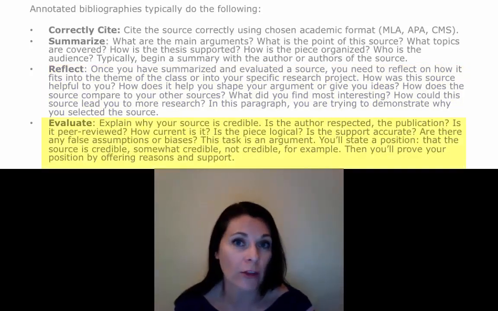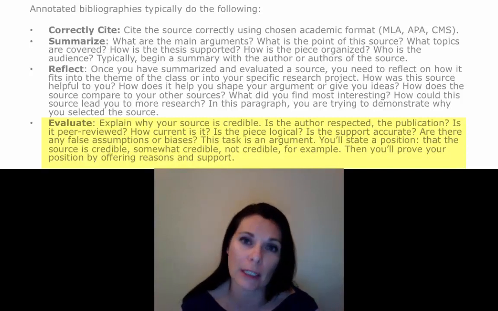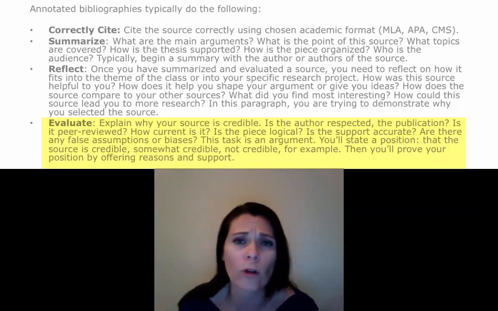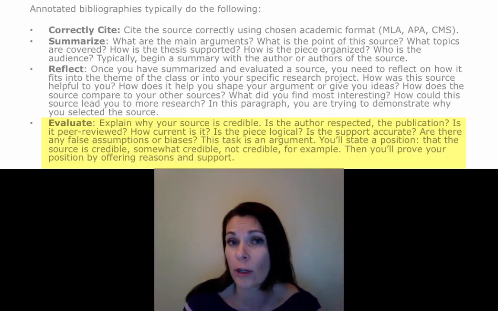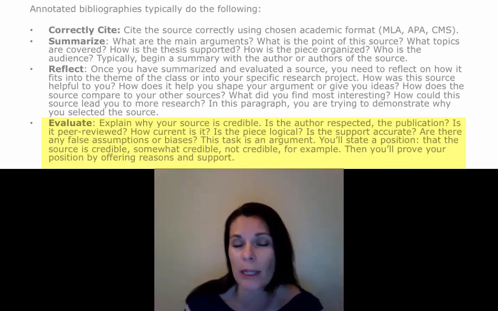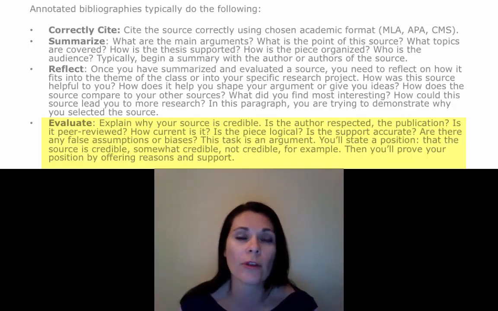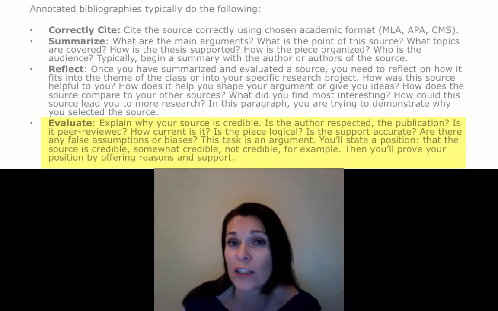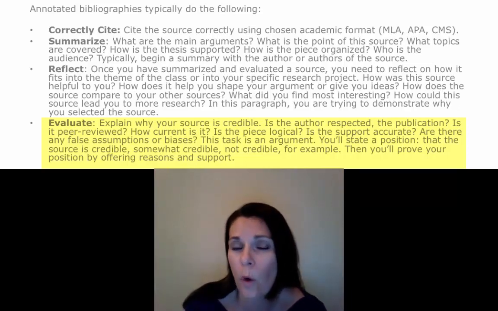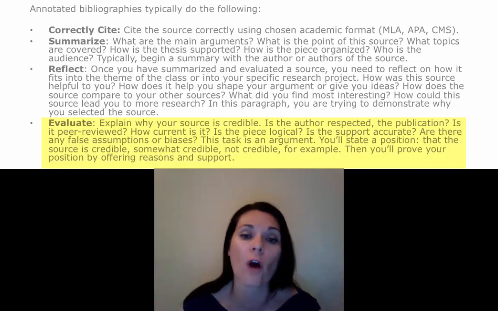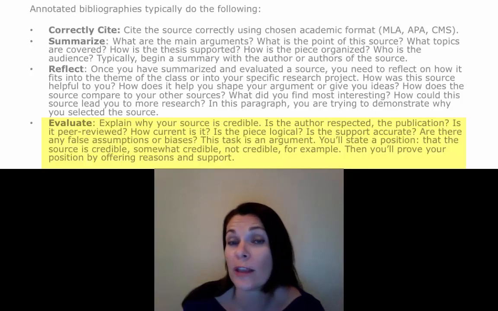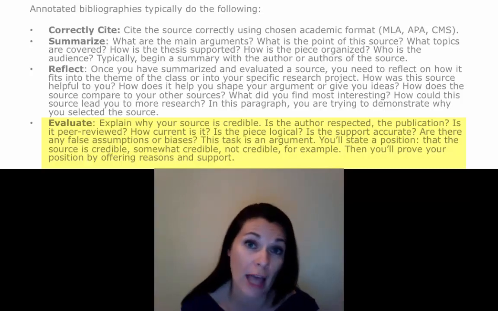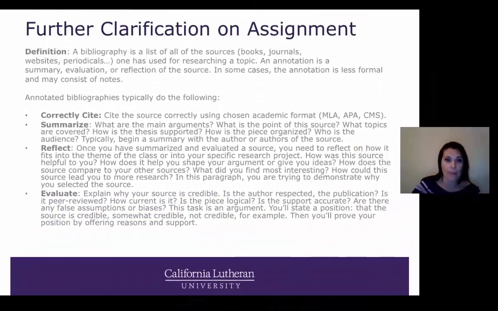To evaluate the source, you're thinking about the credibility of this source. Is it very credible, somewhat credible, not that credible? You're thinking about the respectability of the author. You're thinking about the publication. You're thinking about the reasoning that the author has used or the type of support, and you're entering into some kind of argument, and you're stating explicitly why you think the source is credible or not that credible or somewhere in between.